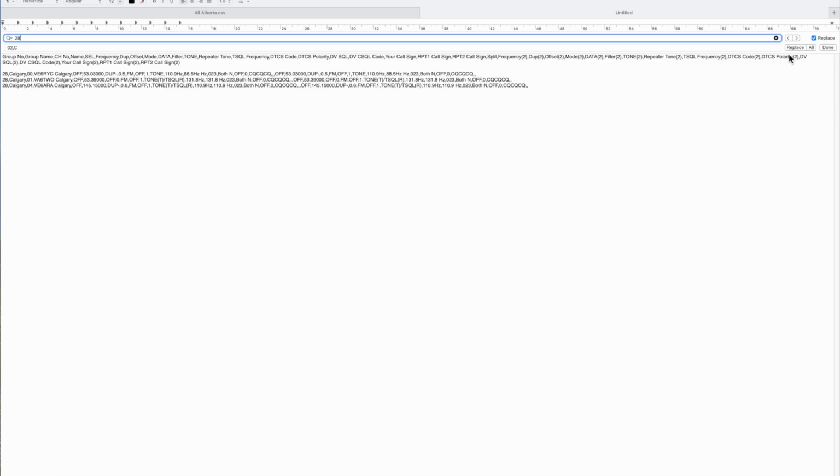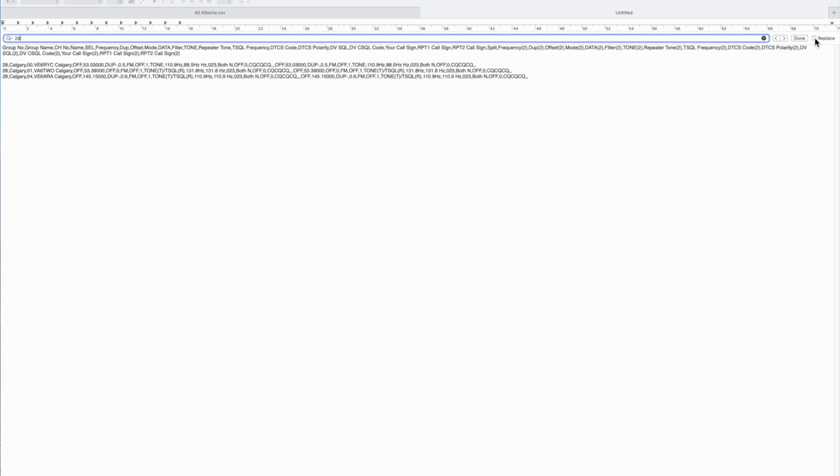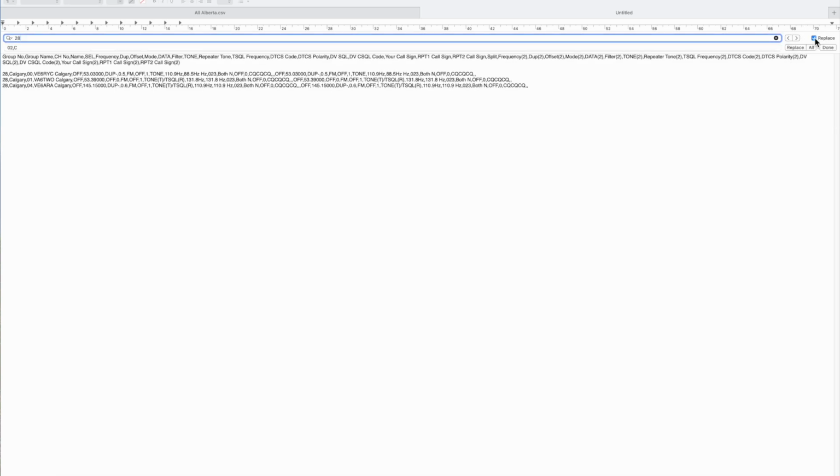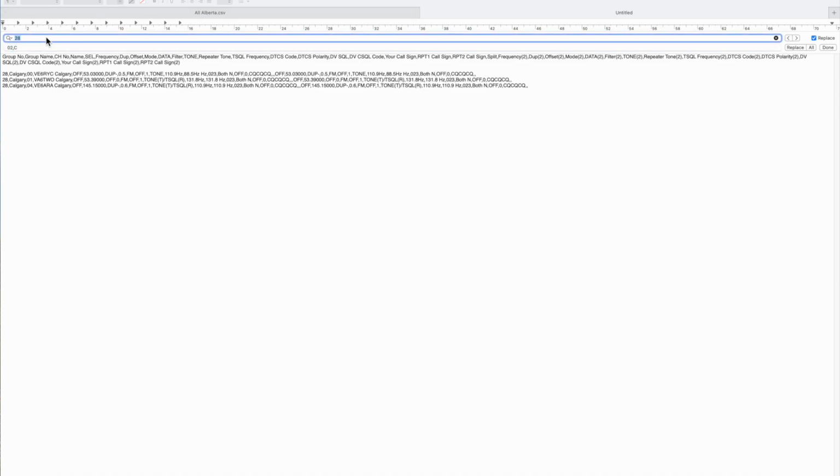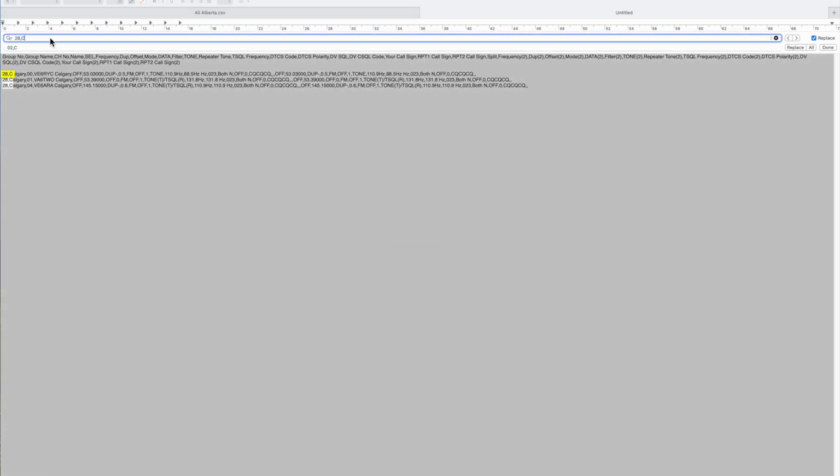Okay, why is it? Here, let me just try this again. That's funny. Normally all the 28s would get highlighted, so I guess I have a bug or something in this one. So let's go back here. This is what it's supposed to do. But it didn't like the 28. I guess it was too many or something.